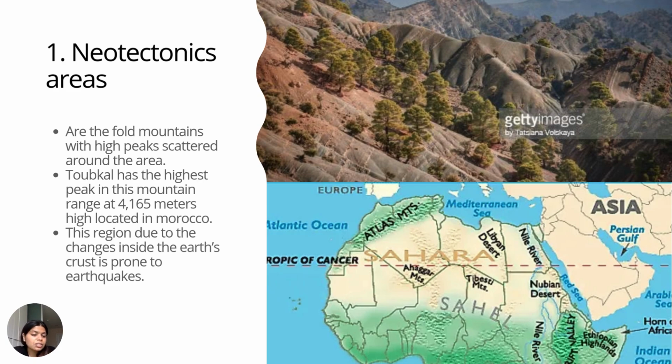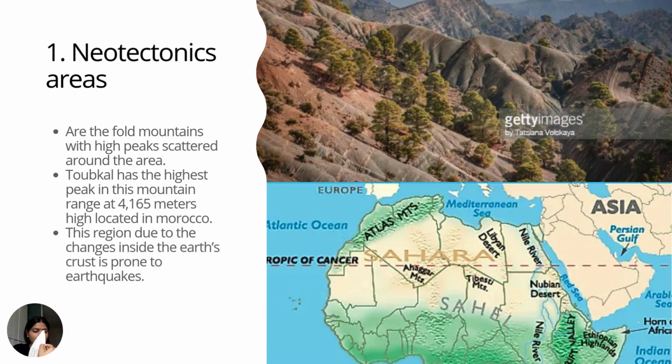Now, something very interesting about the Atlas mountain ranges, guys, is that they are what is called fold mountains. Now, what is a fold mountain? Imagine this is my finger, okay, and I keep a cloth on top of it. I don't have a cloth, but let me just try showing you a piece of this. Now, look at this. What is happening? Do you see these creases that are falling over?